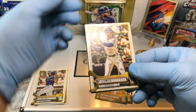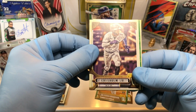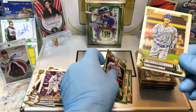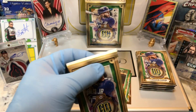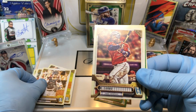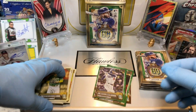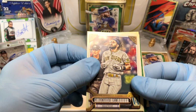All right, first pack done, numbered parallel. There's Lewis. Anderson. I get a DeLong. Chisholm. Blue parallel. Manson. Trey Mancini. It's kind of hard to see the name. Looks like a C to me. Medical. We got a Lopez. We got a Bart. Sano. Myers. Green parallel. Bellinger. Bueller. And Caprillion. I can't spell that name, sorry. Can't pronounce it, I should say. McKenzie. And we got a Tatis Jr.